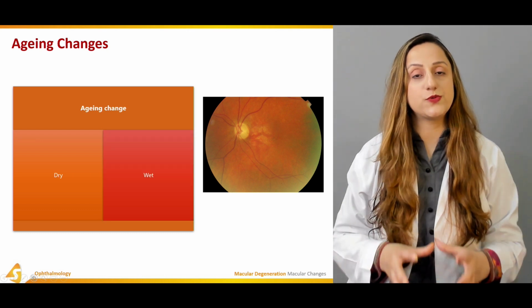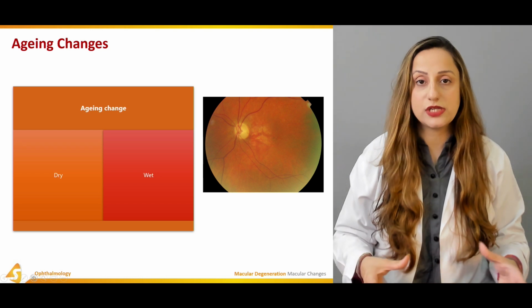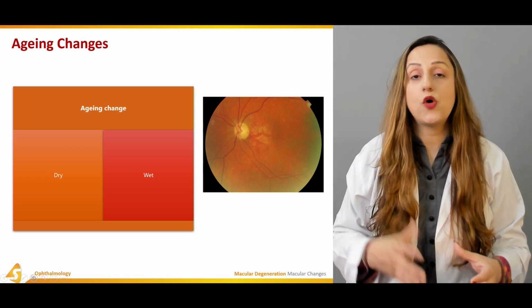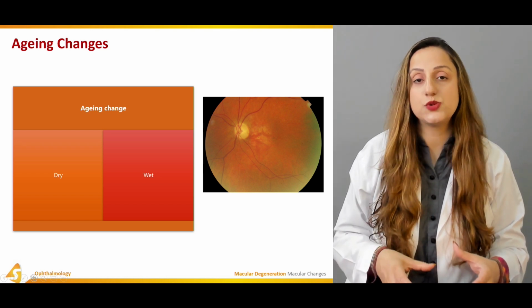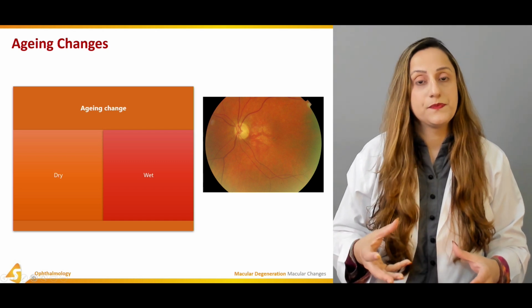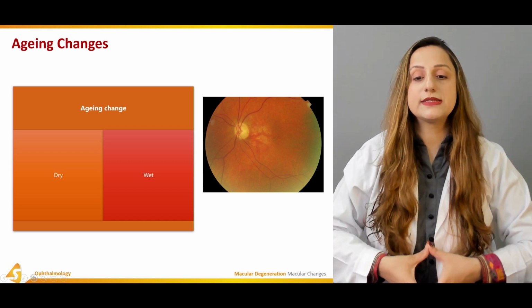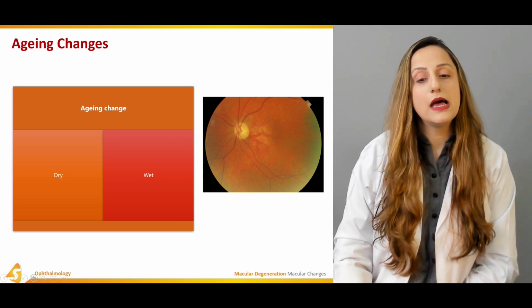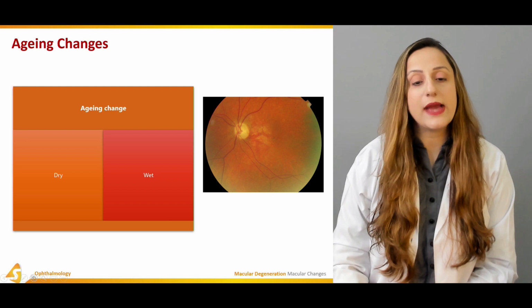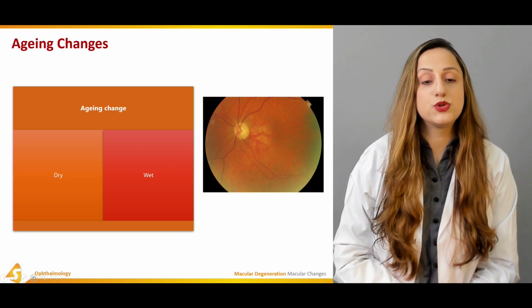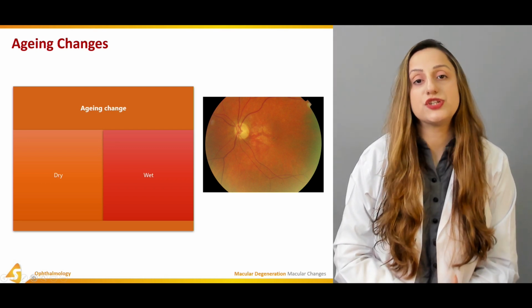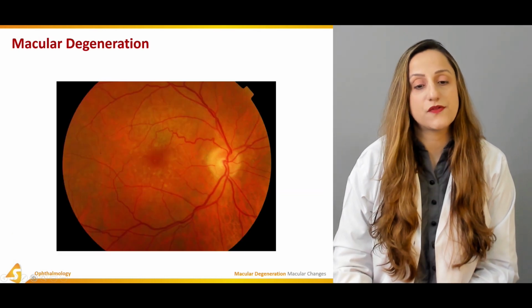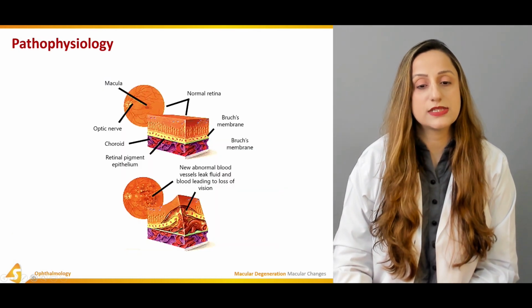And then we have the wet variety in which we have the proliferative changes. We have the cotton wool appearances specific to this kind of macular degeneration, and obviously exudates are also observed in the retinal structure. So these are the basic two categories. One is the dry variety of the macular degeneration, and on the other hand we have the wet variety of the macular degenerative changes over here.